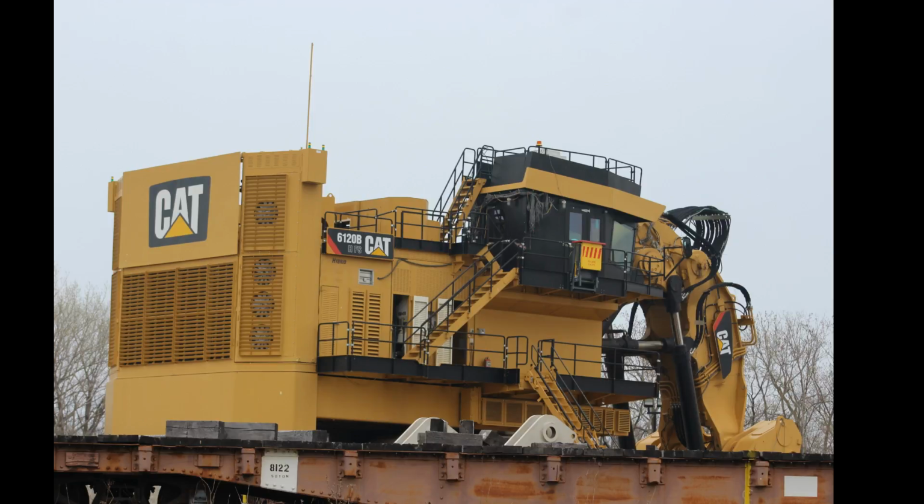Now, my only question is, what the hell is that giant antenna on the back of the 6120? Is it an antenna or a flagpole or something? Who knows? Is someone trying to fly their own flag on a secret project that they don't want anybody to know about, but it's kind of hard to contain because you can see it from over a mile away? Or is it some antenna to turn on the evil destroyer Terminator mode? I don't know, but I had really sucky phone service when I was near it. No, legitimately, I did have really bad phone service, and then when I got to my car, oh look, I got phone service.